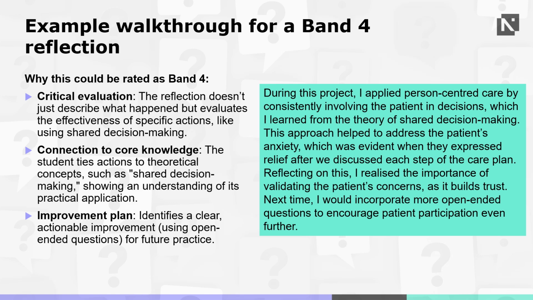So why this could be rated as Band 4. Critical evaluation. This reflection doesn't just describe what happened, it evaluates the effectiveness of specific actions. In this example, the student highlights the impact of shared decision making on addressing the patient's anxiety, going beyond mere description to assess the results of their approach.